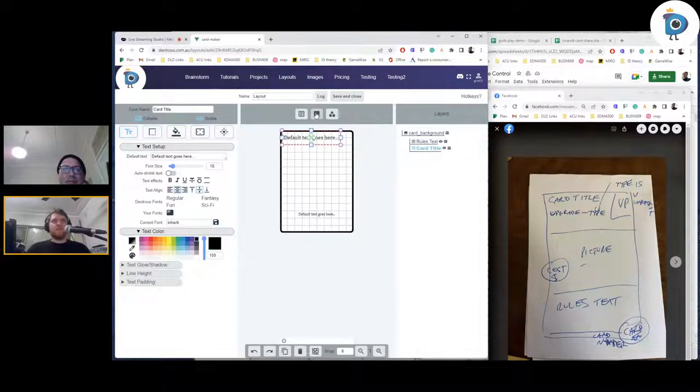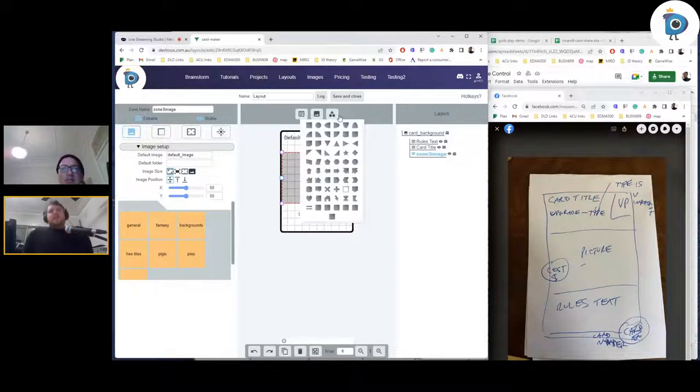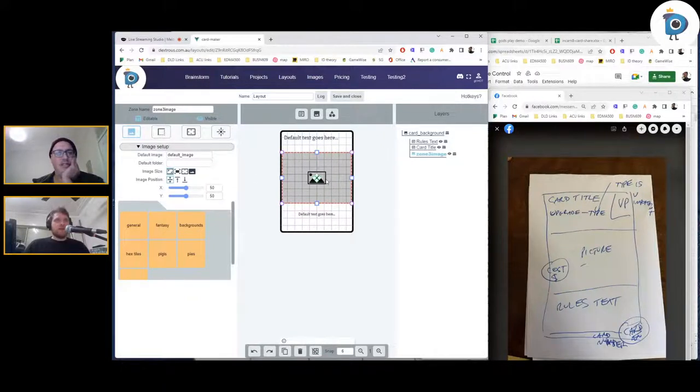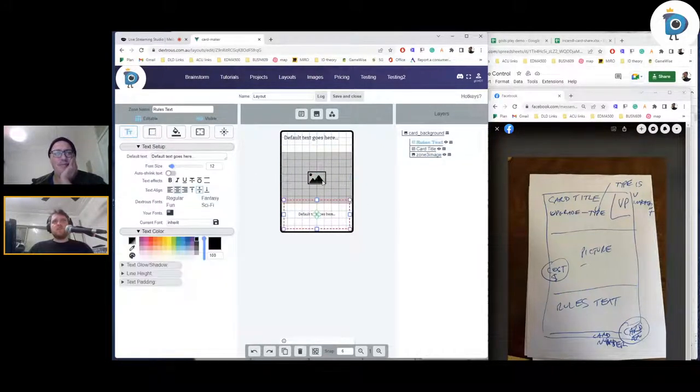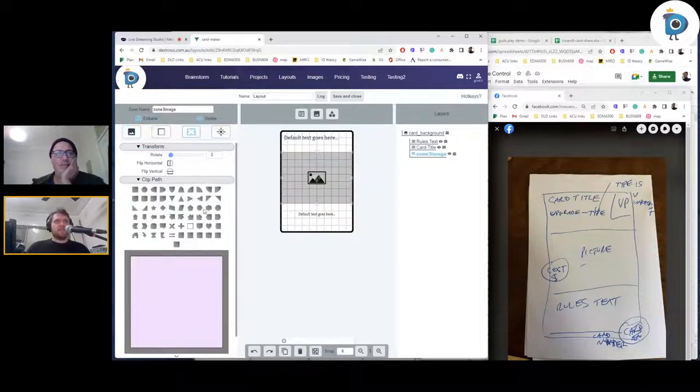We've got a picture in the middle. So for this one, I'll add an image zone. So I just click this one here. And you want that nice and centered. I guess that last one is like a symbol or a shape up the top. There's words, image, and then a sort of triangle thing. Yeah, that's right. These are essentially clipping paths that clip a zone, but you can actually just do it. So say I want this image to be a hexagon, you can come over here to positioning and make it a hex like that if you want.